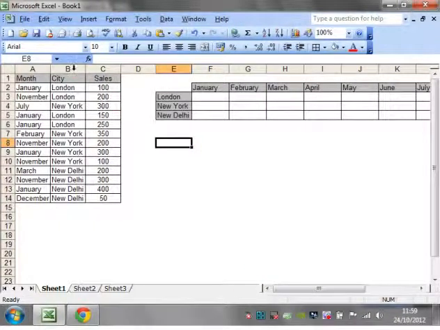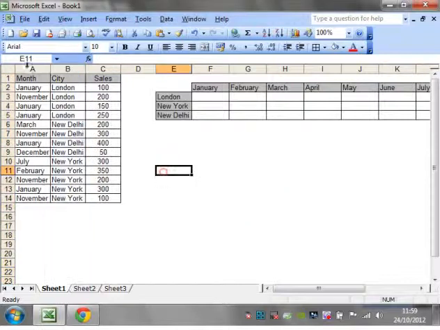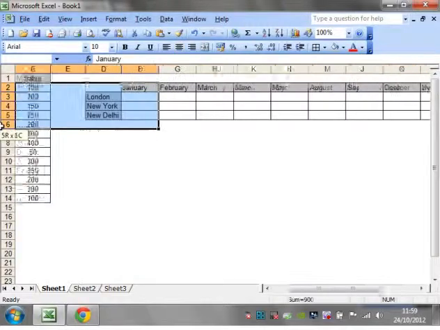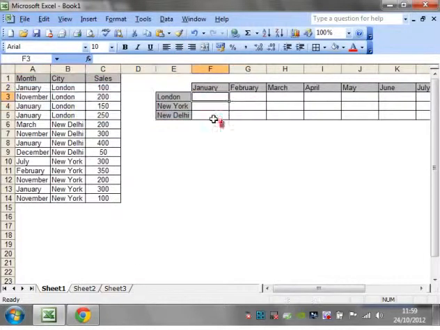This tutorial is going to show you how to use array formulas to sum up values. Essentially, we're going to show you how many sales there are in each city and in each month. This is very similar to how you would do a count. The only thing you have to do is make sure you multiply the array afterwards by the sales.